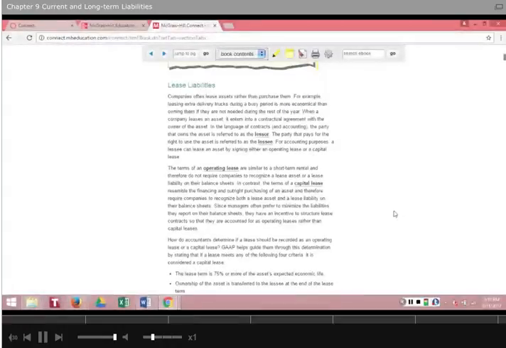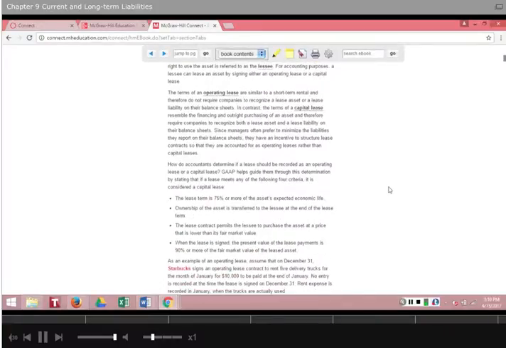I want to finish by talking about lease liabilities. The lessor is the one who owns the asset and the party who is granting the lessee the right to use those assets. There are two types of leases: an operating lease, which is strictly a short-term rental, and a capital lease. If you remember, Lowe's had capital leases listed under property, plant, and equipment. They had equipment under capital leases. That means that they actually have obligations listed under long-term debt connected to those capital leased assets.